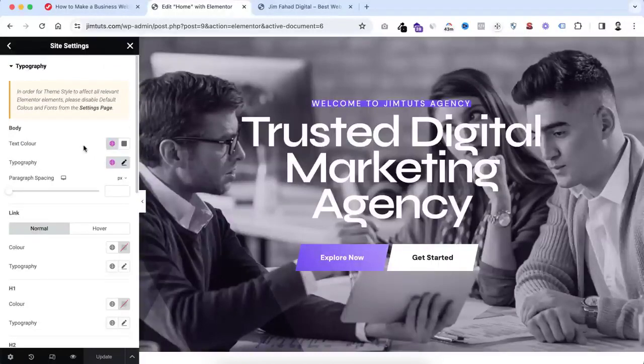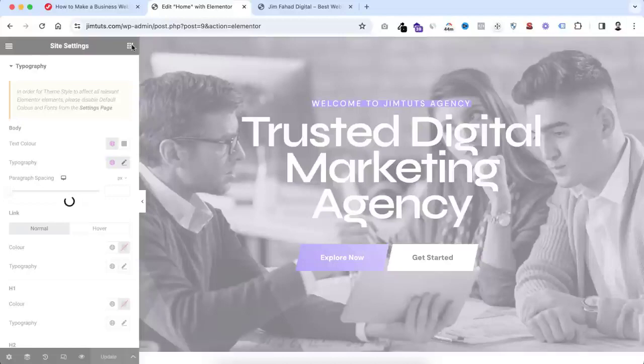Now here one important thing we need to do, because sometimes we give global colors and global fonts from Elementor, but we see some error, something is getting from the theme. So to avoid all those confusion, you can just click on this settings option. Or here actually I can show you the usual way, because let's say you may not see this yellow area on your Elementor. So how can you access that? So first of all, let's close it, click on this X.